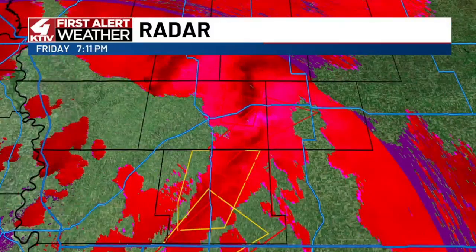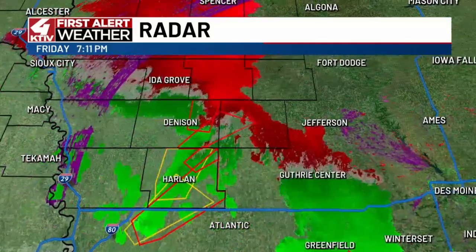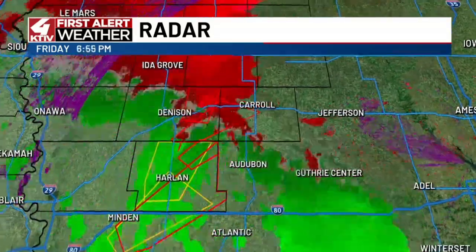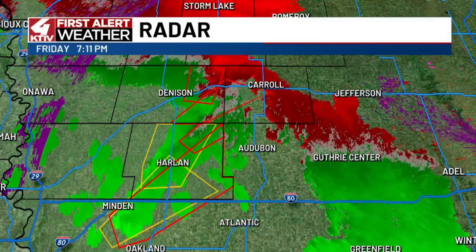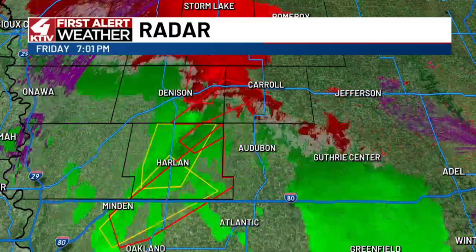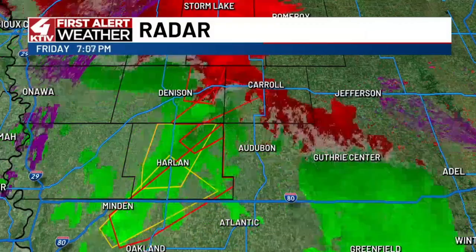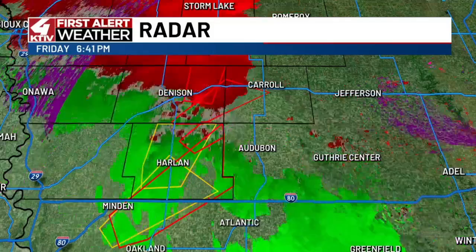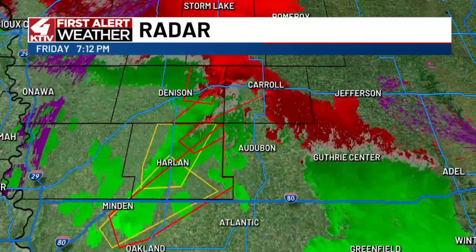So switching over to velocity radar, we kind of have little spots here and there of all these spots of rotation. We're kind of flipping between the Omaha and Des Moines radar. Basically, it's hard to get a really great look of what's going on in these thunderstorms because we're kind of in between radars, and that makes things difficult just because tornadoes happen at the very bottom part of the storm. And sometimes when we're this far away from the radar, we're looking into the middle or even the upper part of the storm. So just because of our distance away from the radar, sometimes it's a little bit harder to see rotation on radar at this time.